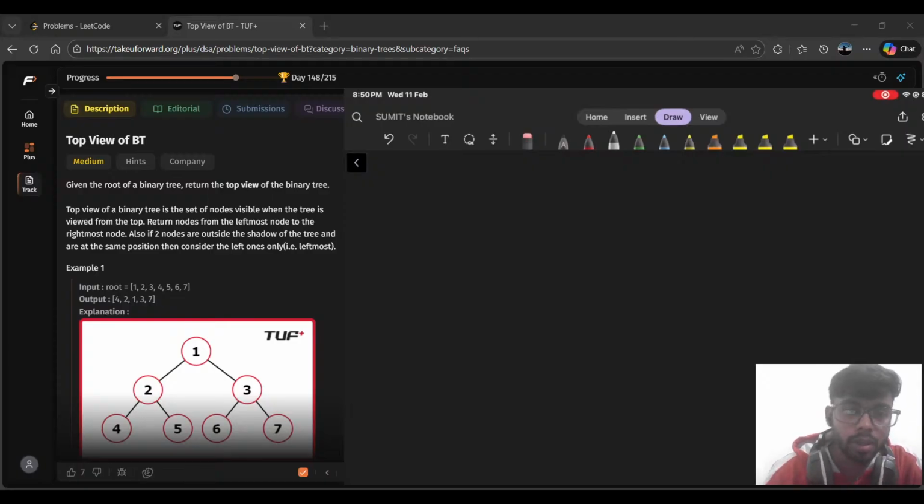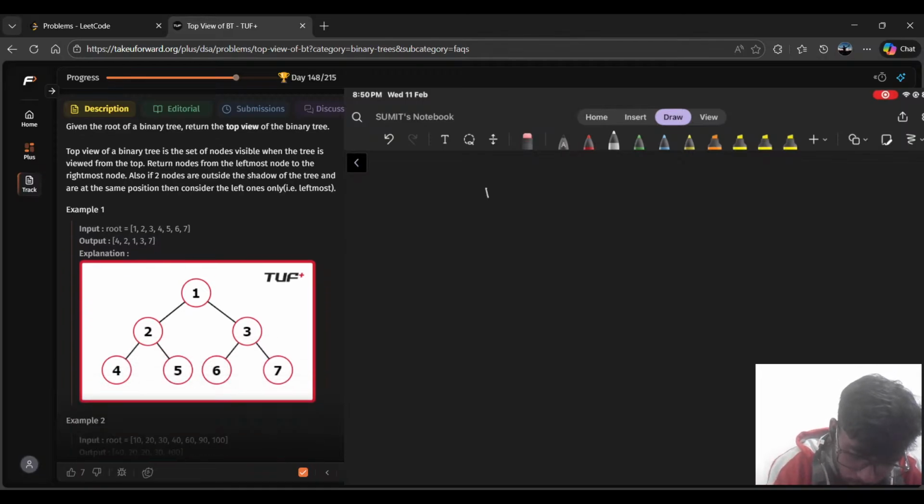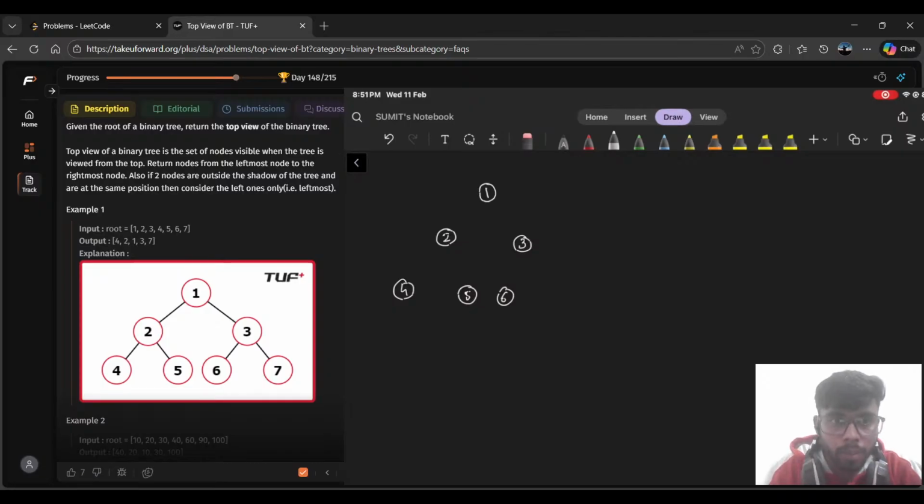We will first dry run it and then code it. So here is the tree.